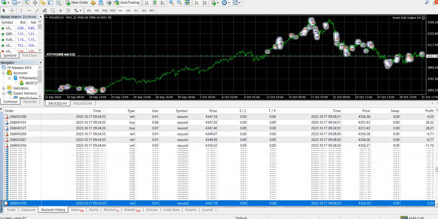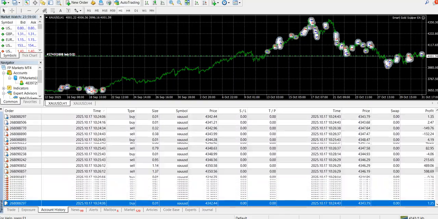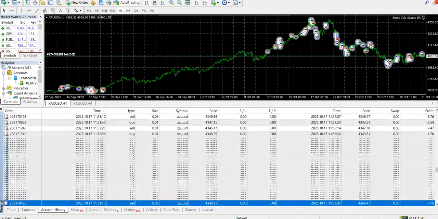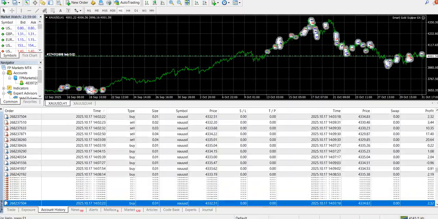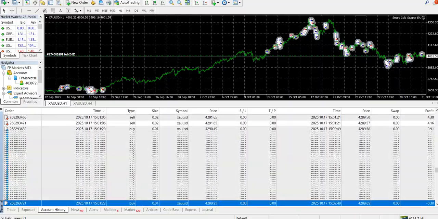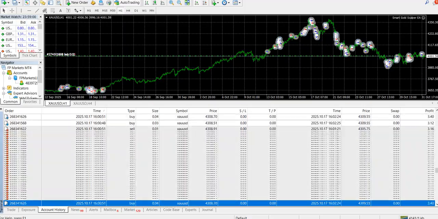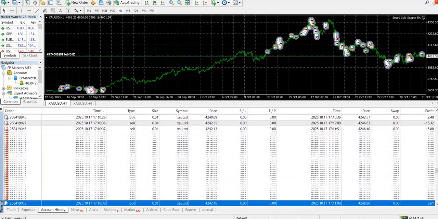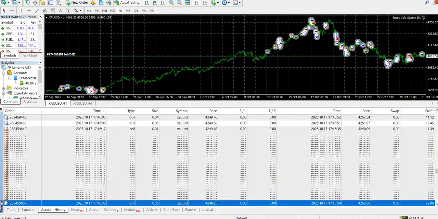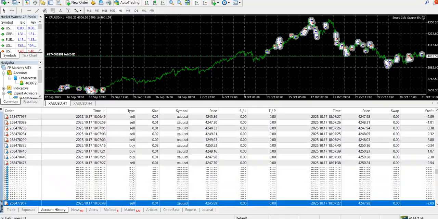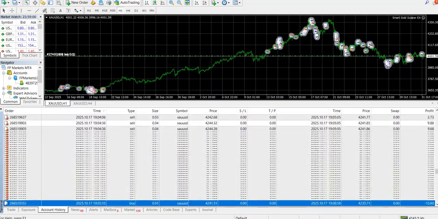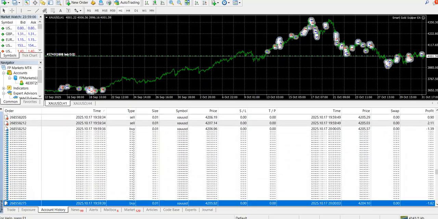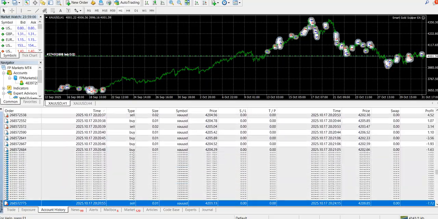In the forex market, we are trading with leverage. So of course, trading with leverage makes it very risky. So please do your due diligence before investing in the forex market. Again, I would like to reiterate, this is not investment advice. Neither am I encouraging you to invest in the forex market, nor in this expert advisor, nor in trading.